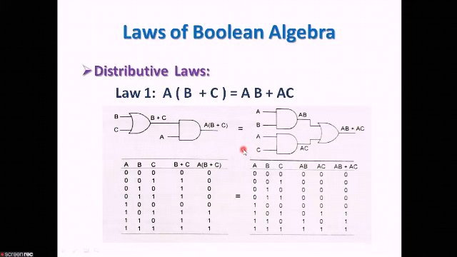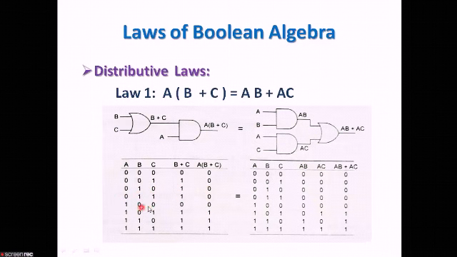Now we will be seeing the truth table illustration and how we are proving it. Now A, B and C are the 3 inputs. First output is B plus C, and the second output is A into B plus C. Now first combination is 0, 0, 0. The 2 outputs are 0 and 0. Next combination is 0, 0, 1. The 2 outputs are 1 and 0. The next combination is 0, 1, 0. The 2 outputs are again 1 and 0. Next combination is 0, 1, 1. The output combinations are 1 and 0.